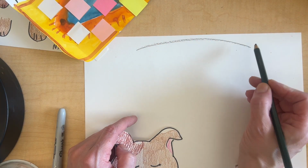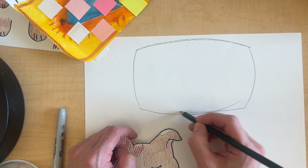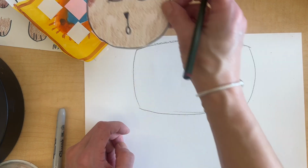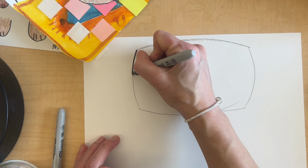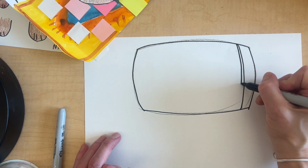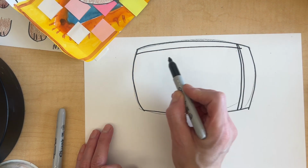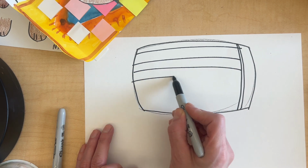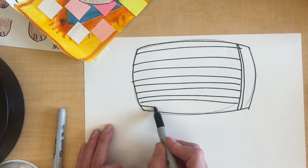And a pillow is a rectangular shape, but it's also puffy. So I'm going to make curved lines puffing out on each side to make it look a little bit more comfy. And then I'm going to use my Sharpie to trace it, and I'm going to use my Sharpie to add some details. You don't need to do your details in pencil first, unless you really want to. I'm doing a striped pillow, but you can think of any pillow that you like and do that instead.